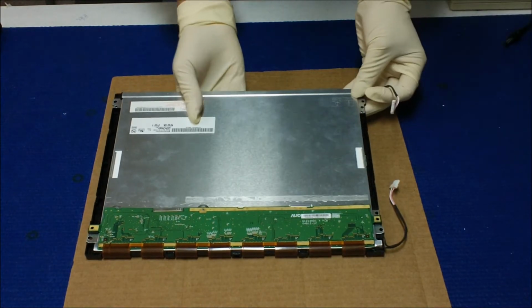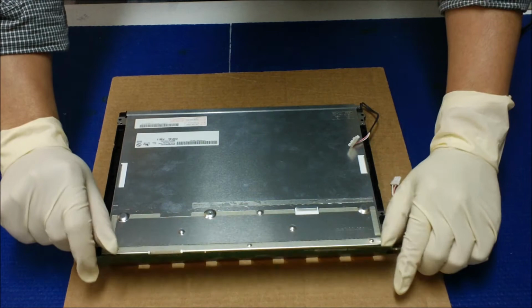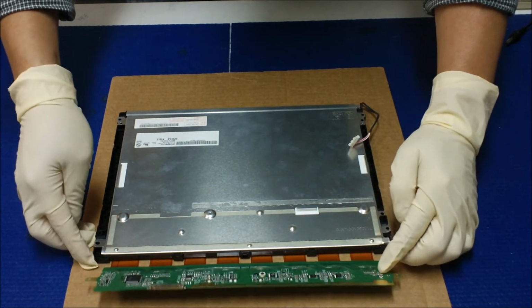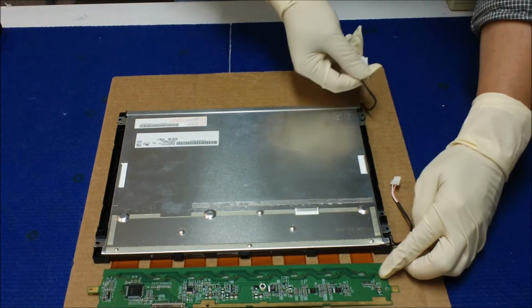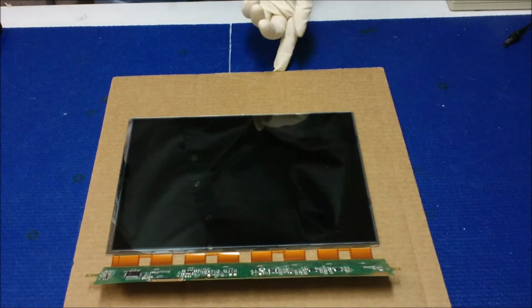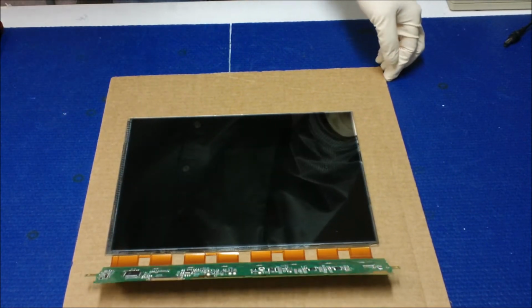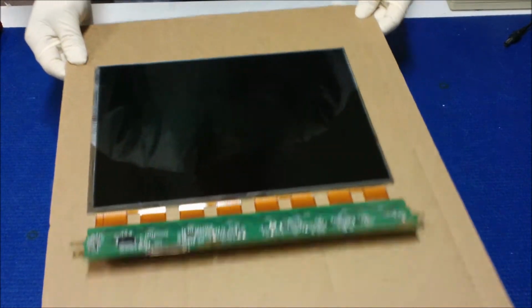Now we're going to let the panel sit here. Flip this over. You see that? Just pull the wire out. Now, this is the liquid glass, so we're going to set it aside, and we're going to come back to install it when we finish the LED upgrade.